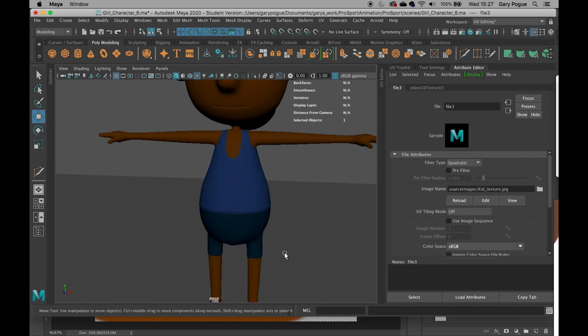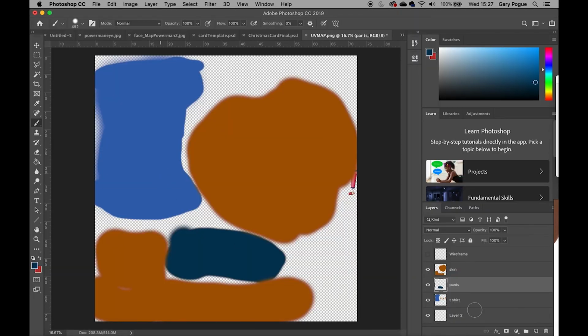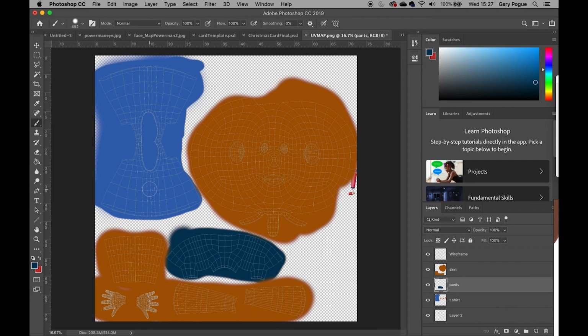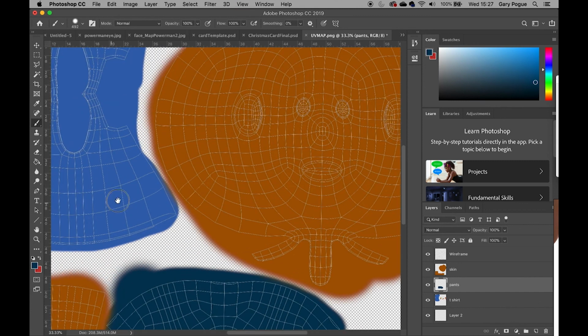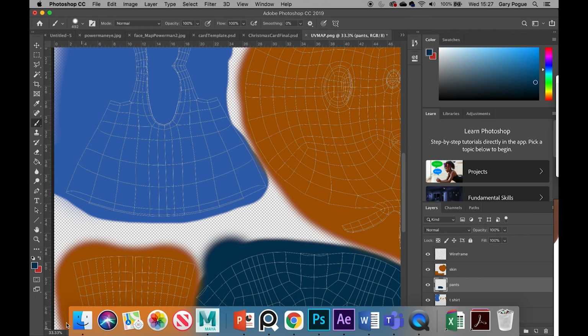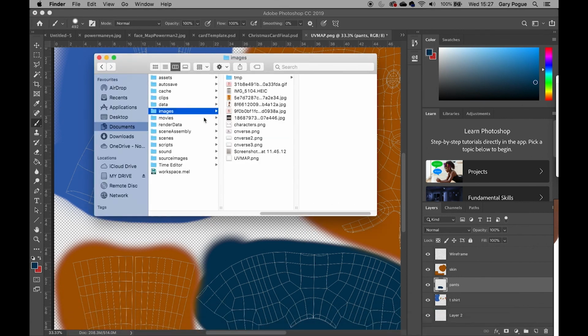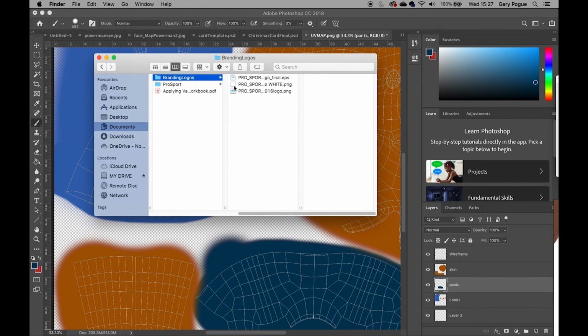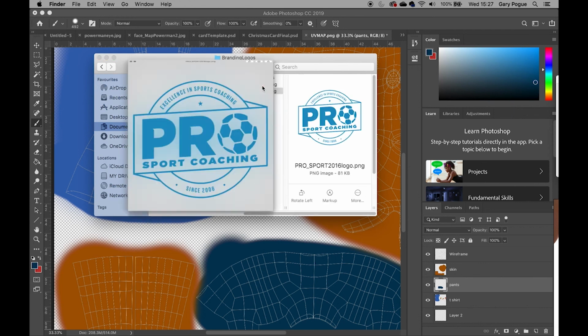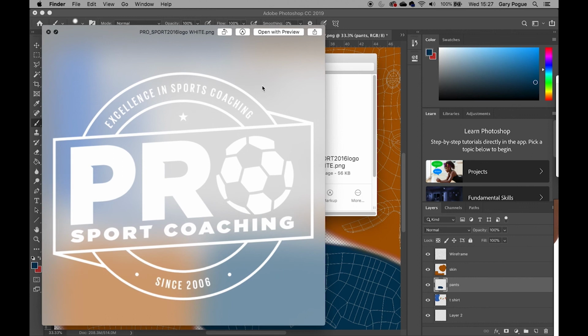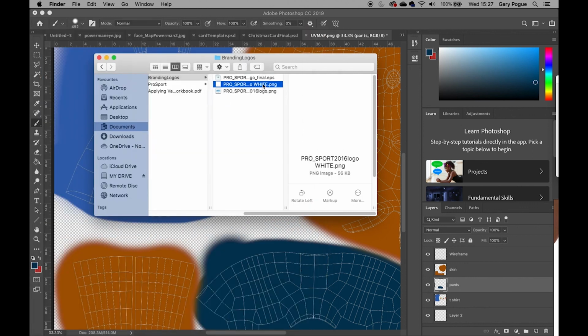But I'm going to apply a logo onto this. So let's just turn this back on so I can see better. Now, where did I save the logo? So I've got logos. I'm going for the white logo.